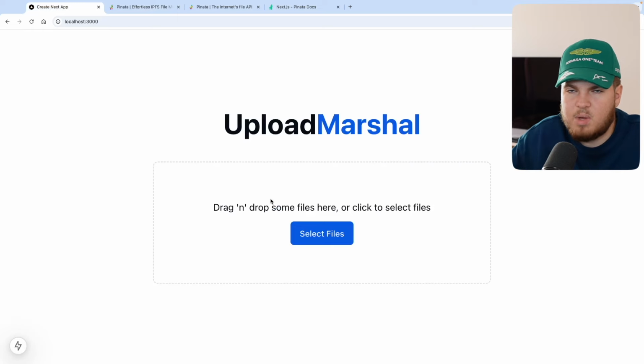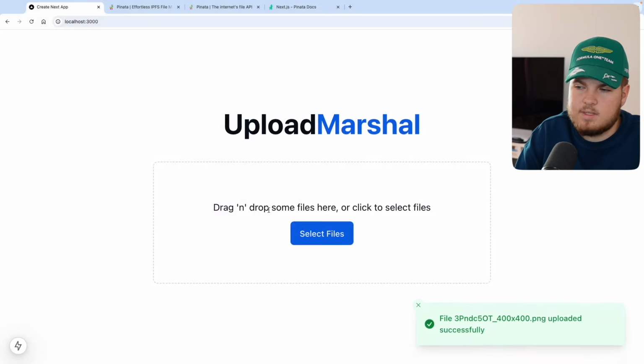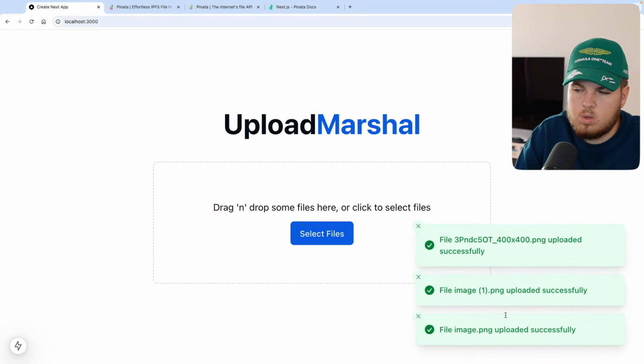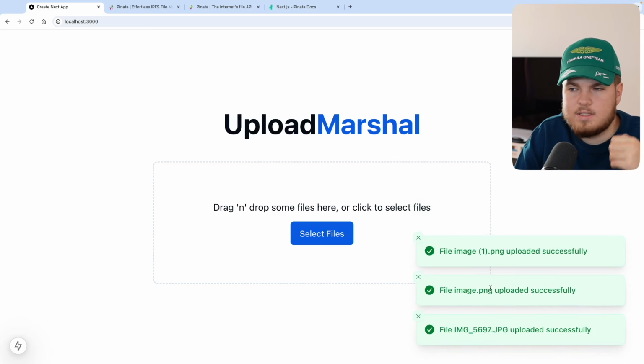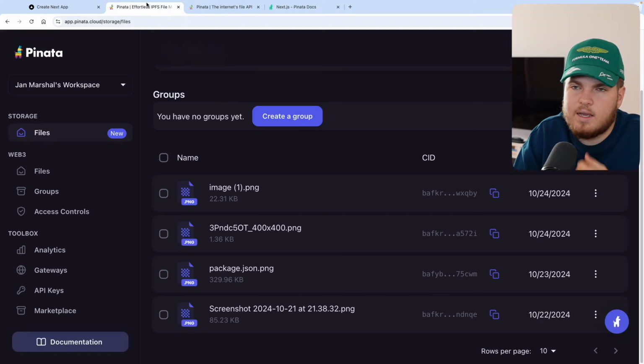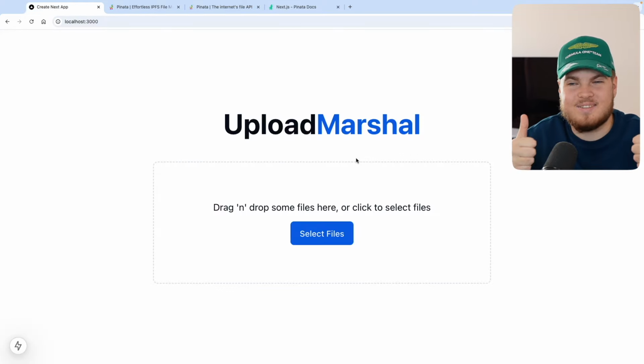I can upload as many files as I want. We can now also select multiple files. So let me select, I don't know, 4 files. Let's test that out. So I have now selected 4 files, and now you see 1, 2, 3, and we should have a 4th toast. Yes, all 4 images have been uploaded, and if I again go back to the dashboard, you see the images right here. Nice, congrats everyone.